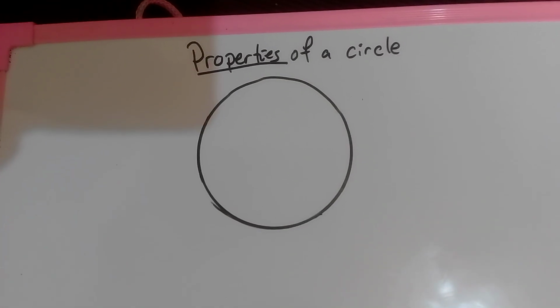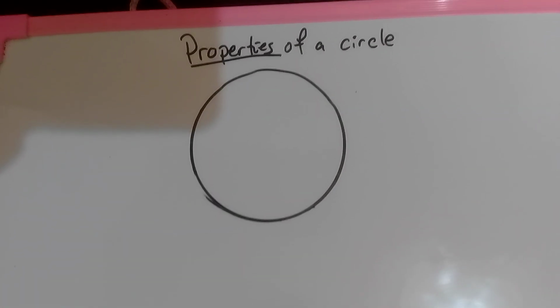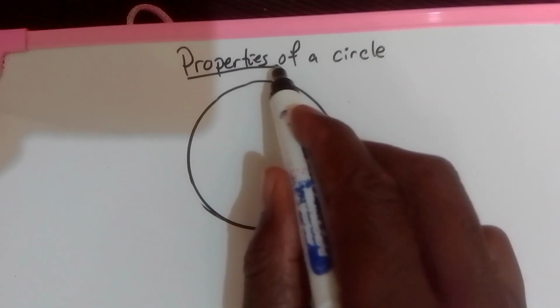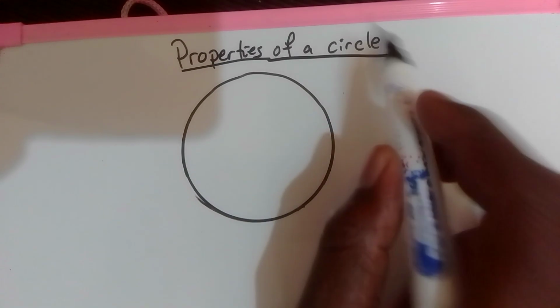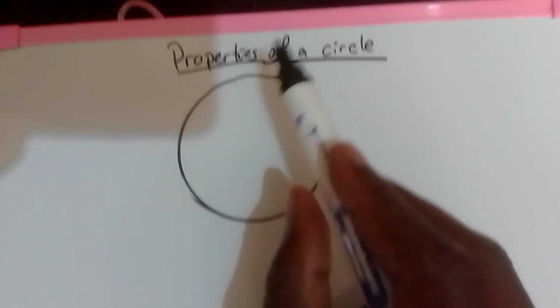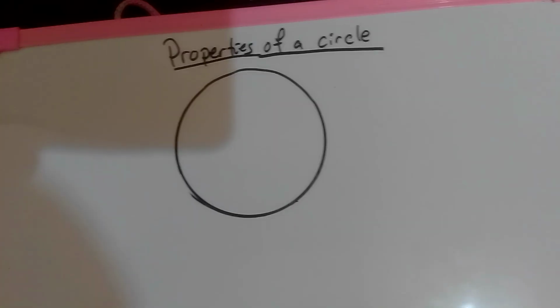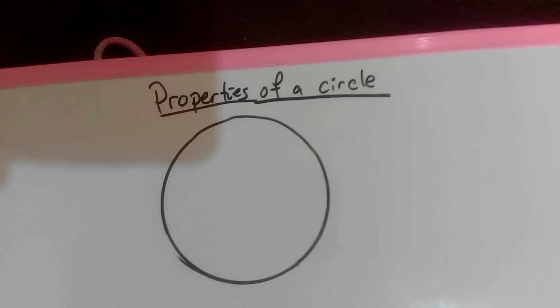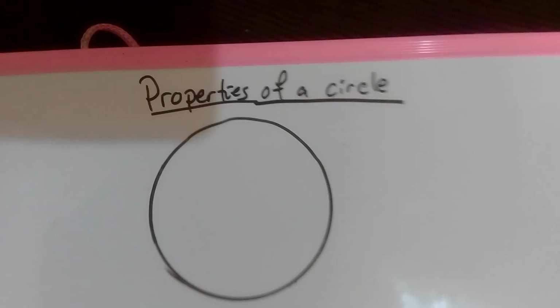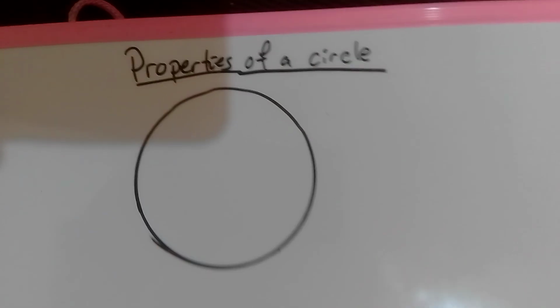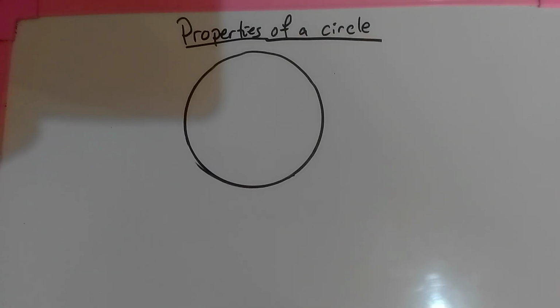We are doing grade 11 Euclidean Geometry, and when we're doing Euclidean Geometry, the first thing that I'm going to talk about is the properties of a circle. Why? Because you're going to deal with 9 theorems under grade 11 work, but when someone doesn't know the features or the properties of a circle, then it becomes more difficult for such a person to understand what the theorem is talking about.